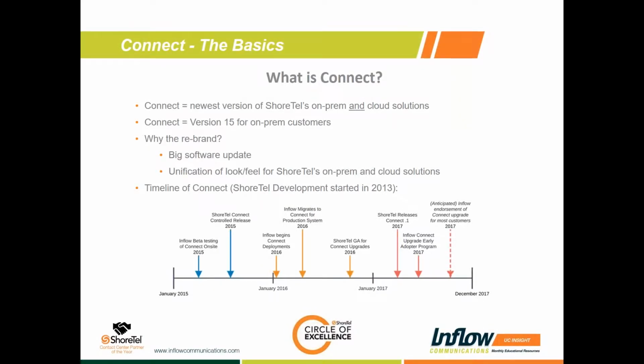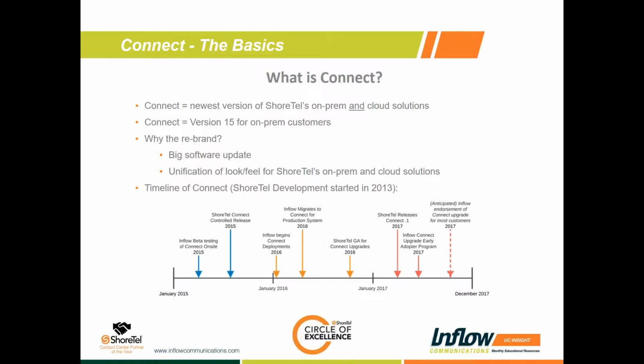So to dig right into some of the basics on ShoreTel Connect. First off, let's get into the what is it. ShoreTel Connect is really the newest version of ShoreTel's on-premise and cloud solutions. Connect does not just mean it's version 15. It does mean that, but that's not only what it means.